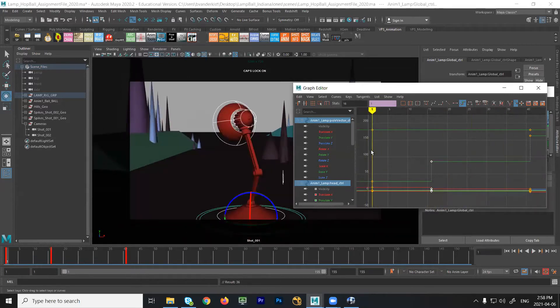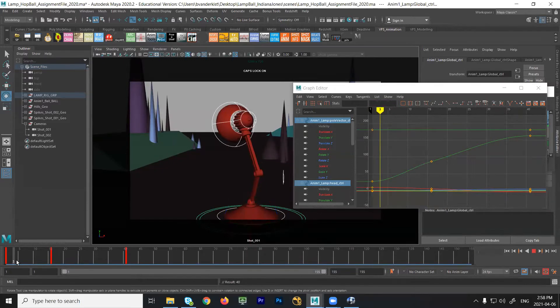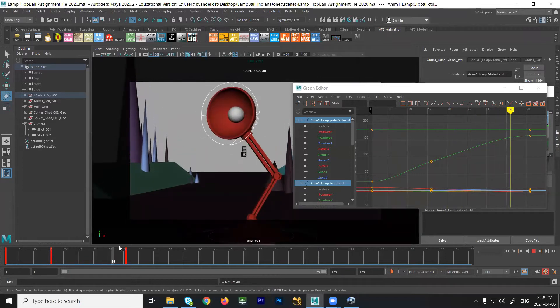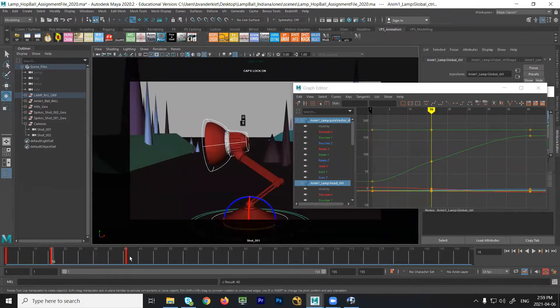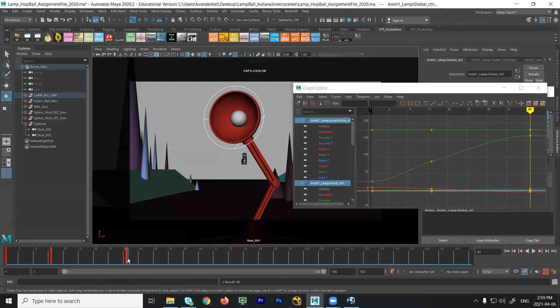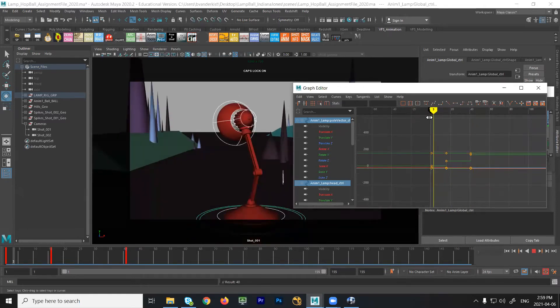It basically stops the computer from interpolating from pose to pose. The default when you create keys in Maya will be an auto tangent everywhere, so it will start interpolating. But we only want to see our poses because early on we have very few ideas in the scene, we haven't refined it. So you just grab all the controls you're working with. A good idea is to key the whole character — every place you see a key — just so that you've saved the entire pose. Because if you just have keys on the elbow and neck but didn't key the head, it's not going to remember that when you go into step mode. Then just make sure everything is in step mode.